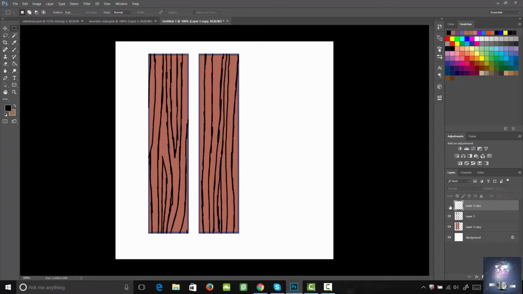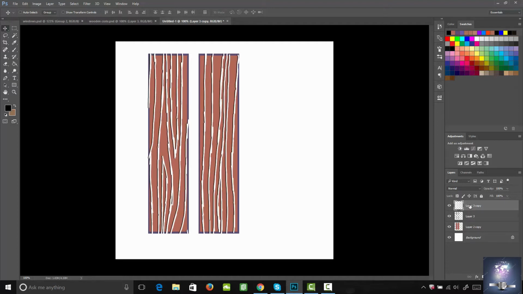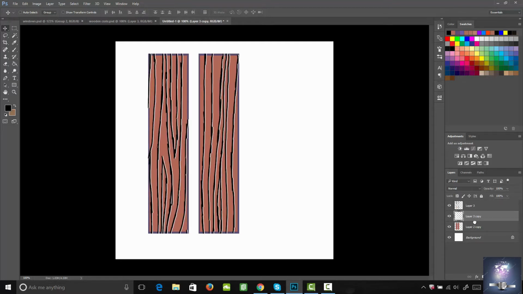So we still have our black one underneath. Next, we're going to take our black and nudge it over 1 pixel, like so. Then we're going to take our white and nudge it over 1 pixel in the opposite direction. Next, we're going to take our white layer and drag it underneath the black layer. This way it gives us more of a crack canyon sort of effect. Next, let's merge these two layers together.